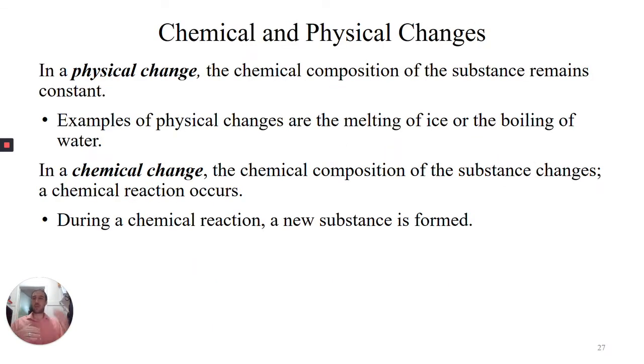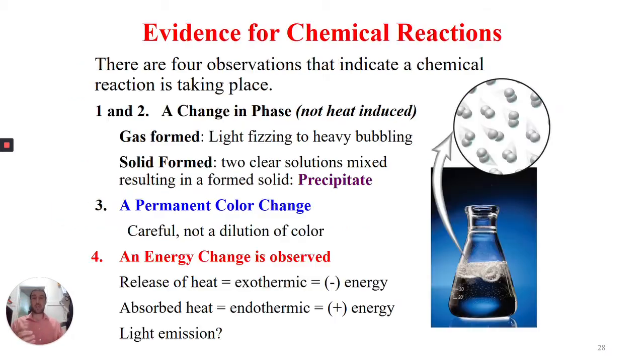When we're thinking about chemical versus physical, chemical really fits well with changes. A chemical change would mean that we're changing the chemical bonds. We talked about Lewis structure. Those bonds, the lines that represent how those atoms are connected, change in a chemical change. In a physical change, those lines don't change. They stay constant. Phase changes are the big example that are physical, not chemical.